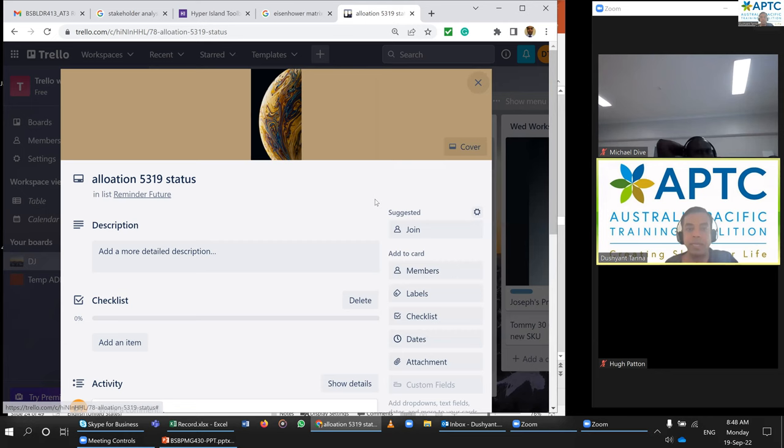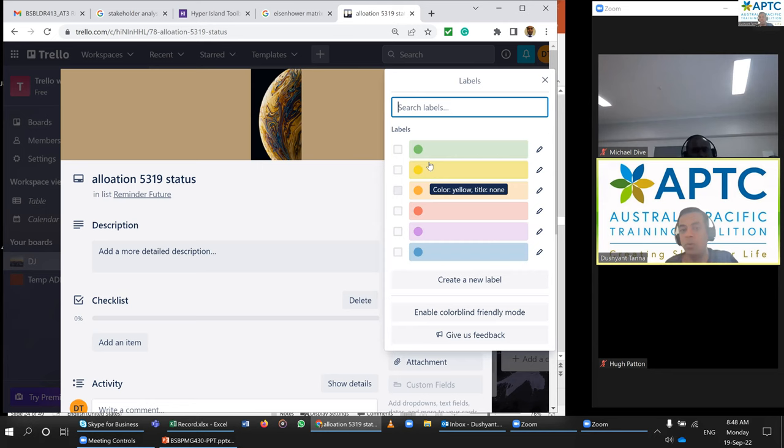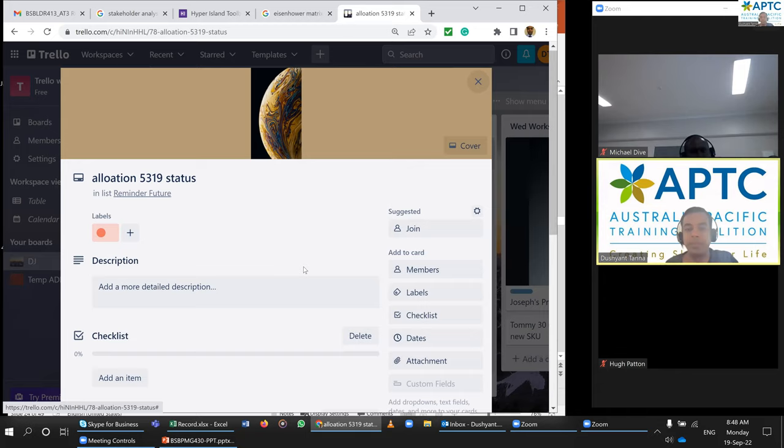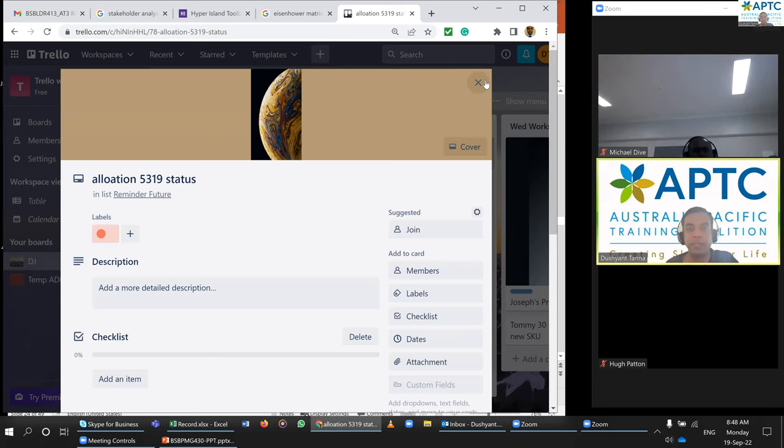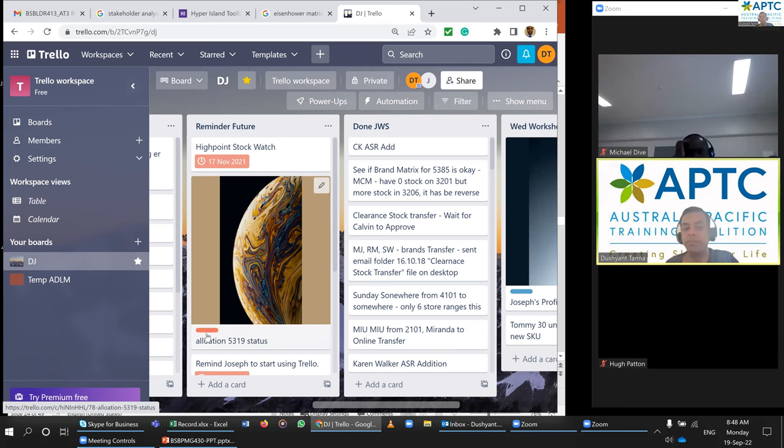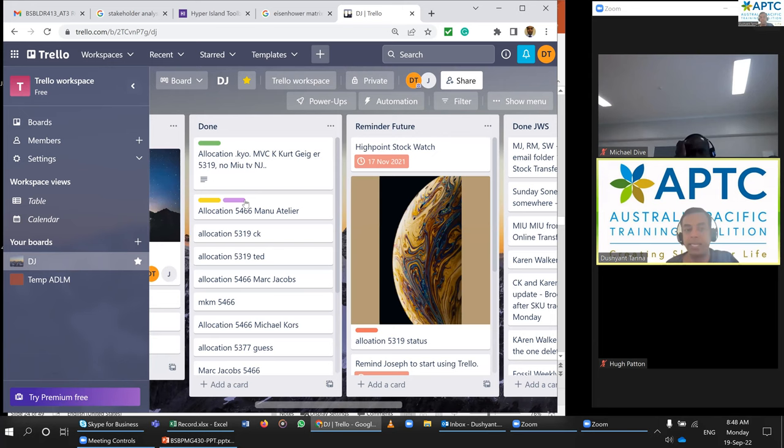I can add members. I can add labels like green, blue, and then I can rename it. That means green is this, you know, the red means urgent. Let's talk about red, right? And let's save this. Yeah, I think it's auto saved. And there you are. This one looks totally different. It has a red color with it. I can add or email anyone that I like. Okay, whatever is done, whatever is to do, right?